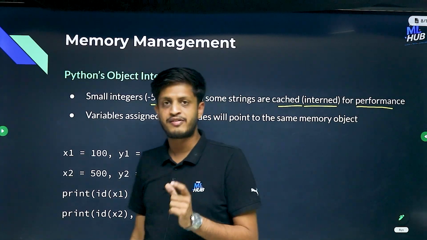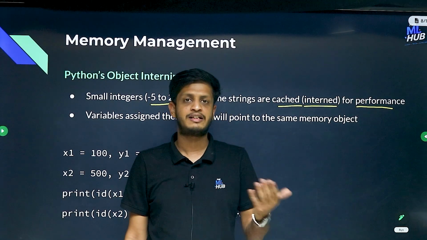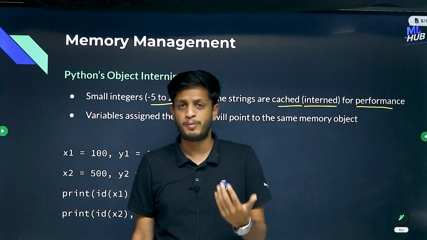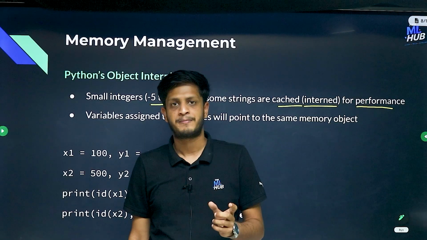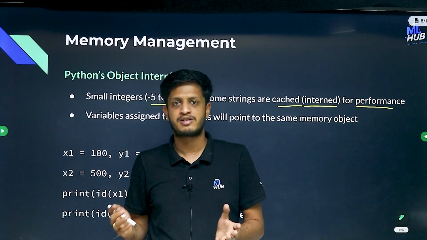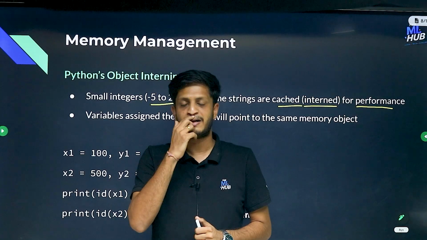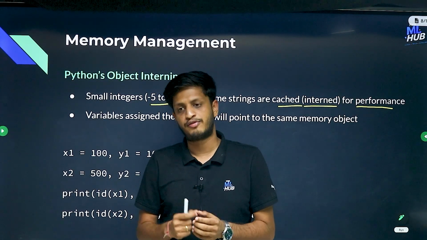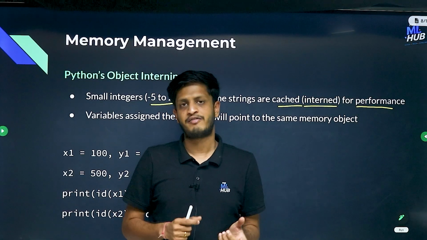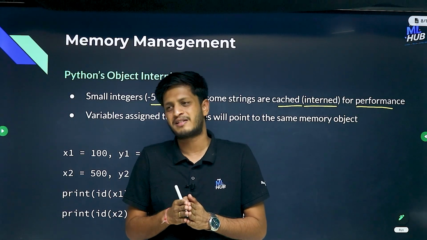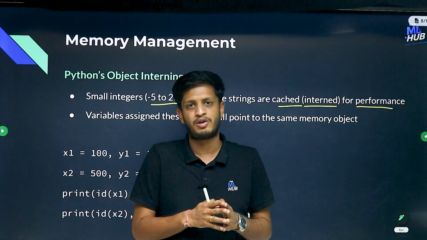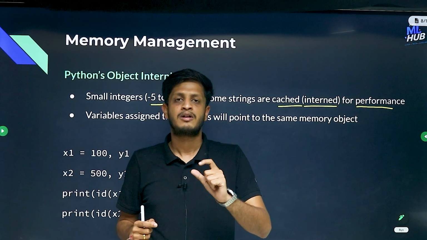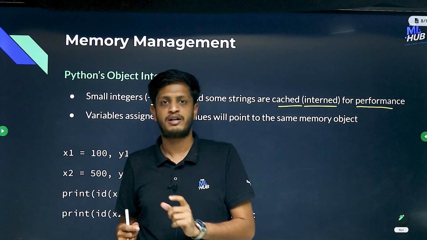And actually there is a way in which you can enforce interning for other values as well. For example, there is a particular value that my program uses too many times, let's say the value of pi. I'm working on a program for circles, and a floating point value of pi is something that will come up in calculations again and again in different variables. So you can enforce interning on certain values. That is some advanced level concept of Python. You don't need to remember all those functions, but we will discuss in the demo how you can enforce interning on other values that are not interned by default in Python.